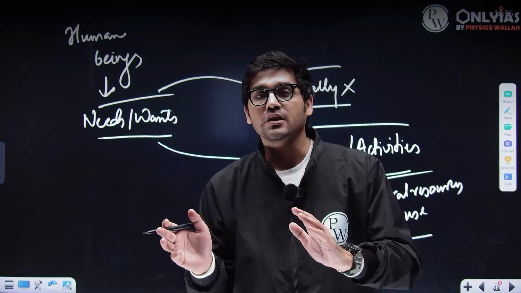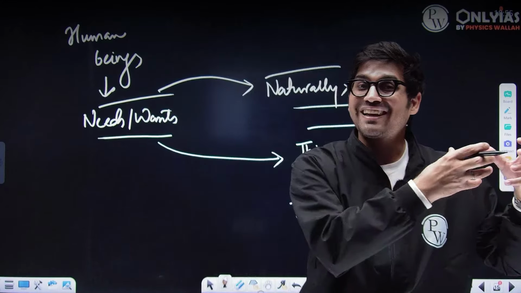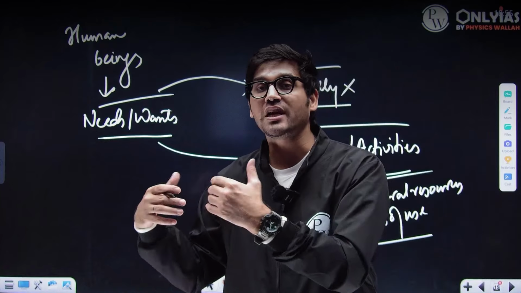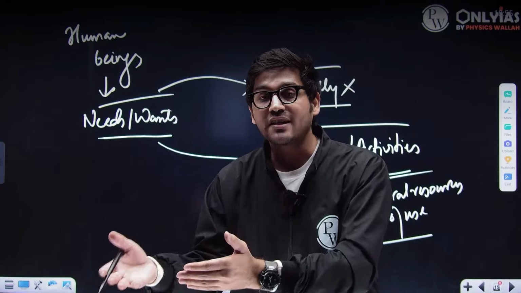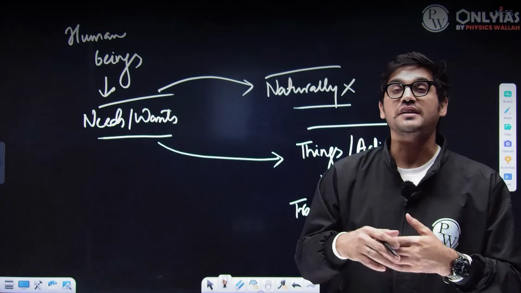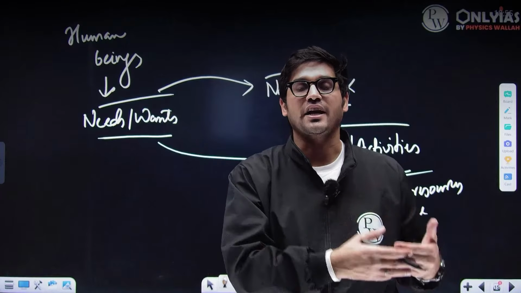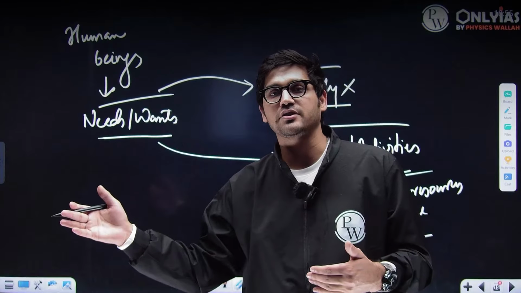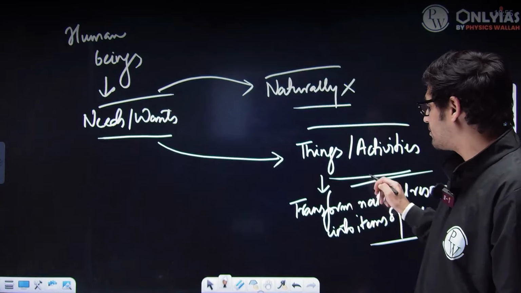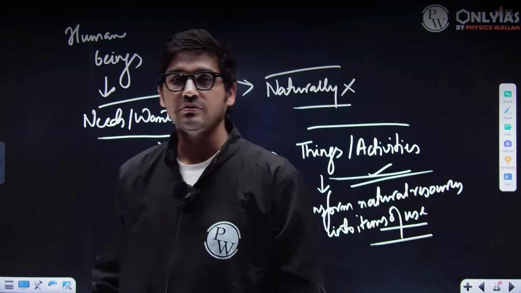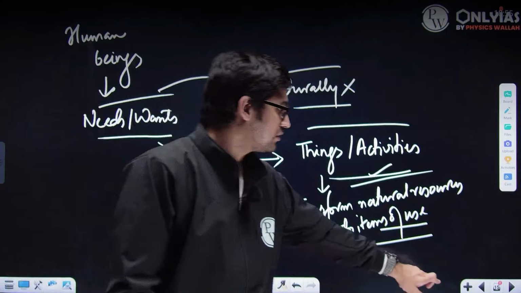The task of transforming leather into something that holds utility for others, this task itself is called production. Production is the act of extraction of natural resources and transformation of natural resources into items which hold use for others. This is how you define production.